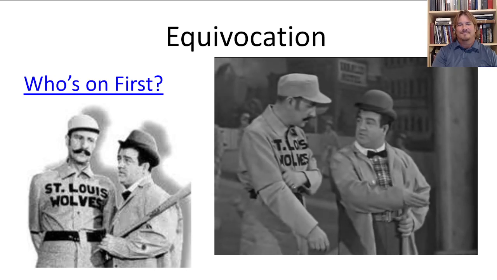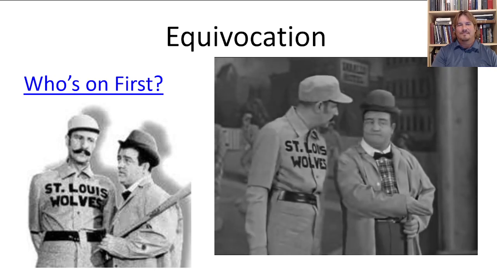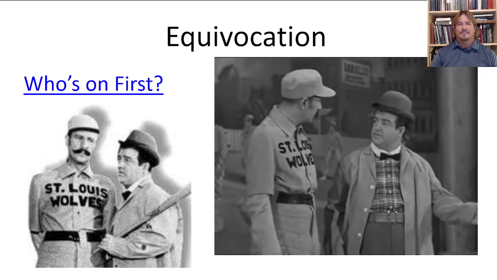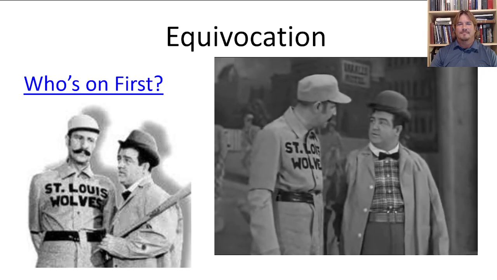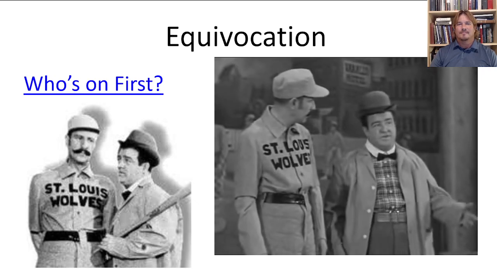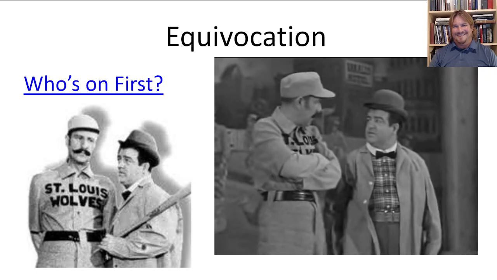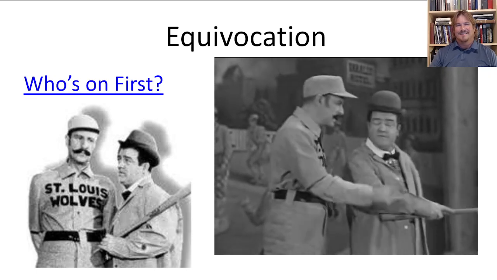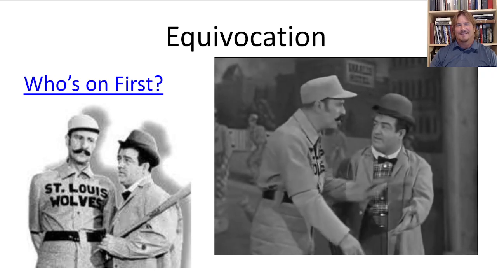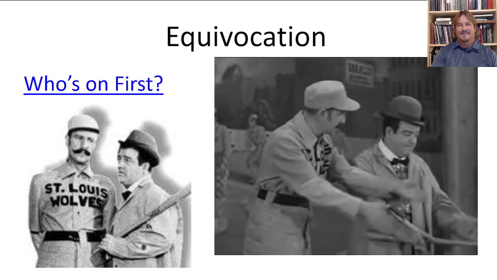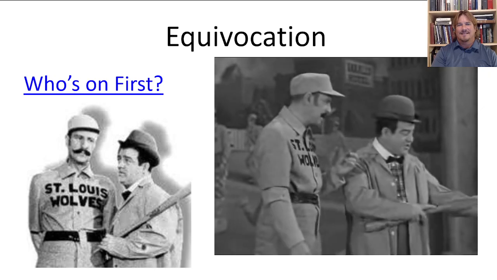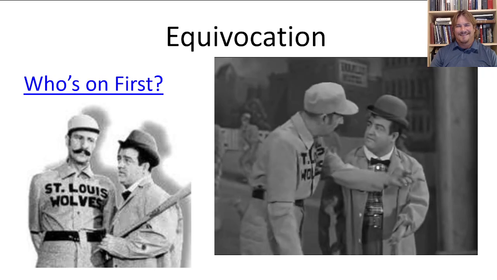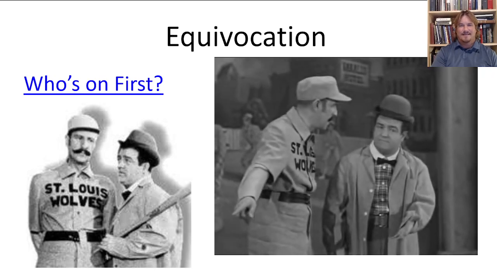When you pay off the first baseman every month, who gets the money? Every dollar of it. Why not? The man's entitled to it. Who is? Yes. So who gets it? Why shouldn't he? Sometimes his wife comes down and collects it. Whose wife? Yes. After all, the man earns it. Who does? Absolutely. Well, all I'm trying to find out is what's the guy's name on first base? Oh, no. What is on second base? I'm not asking you who's on second. Who's on first? That's what I'm trying to find out. Well, don't change the players. I'm not changing nobody. Take it easy. What's the guy's name on first base? What's the guy's name on second base? I'm not asking you who's on second. Who's on first? I don't know. He's on third. We're not talking about him.